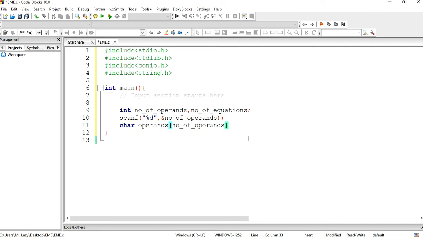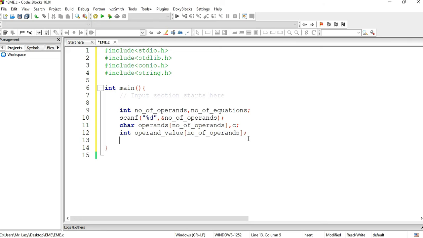Okay, and we are going to need another integer array to store the operand values. For this we will declare operand value. Array size will be number of operands.